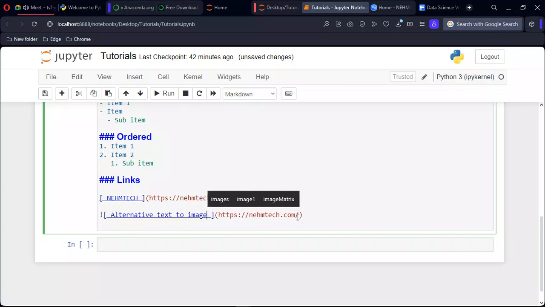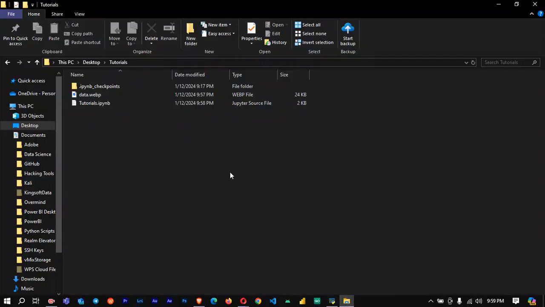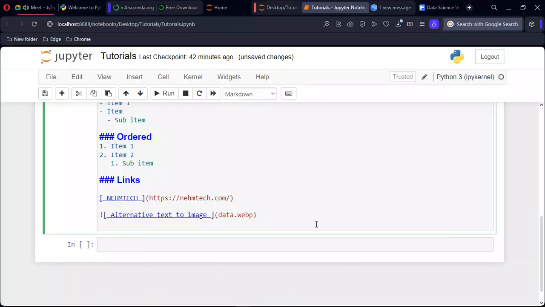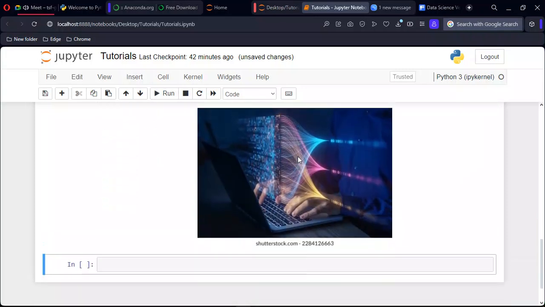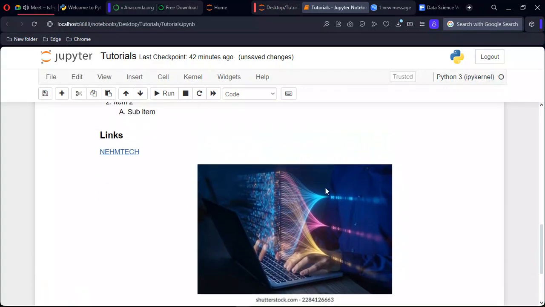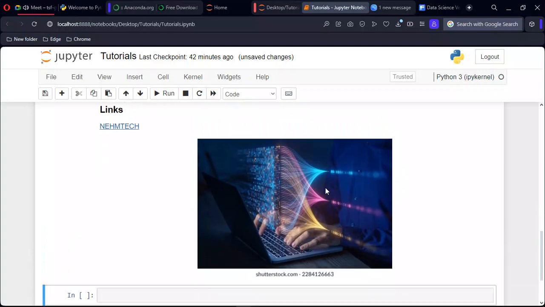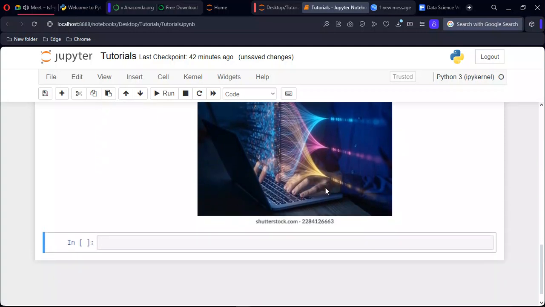And then here you define the image. Remember, it should be in the same format that you defined there. Mine, I think, was data.webp. Let me just confirm, I'm not sure. So mine is data.webp, and then again here data.webp, and then I can do this. Let me try to run. Now you can see the image is being displayed here. So basically, this is how you can visualize your code.